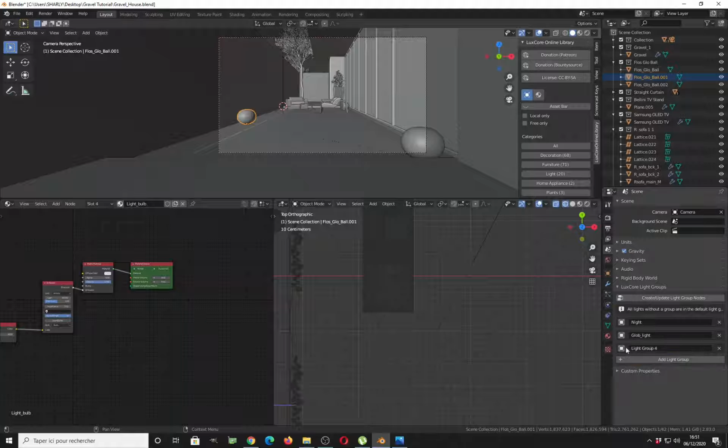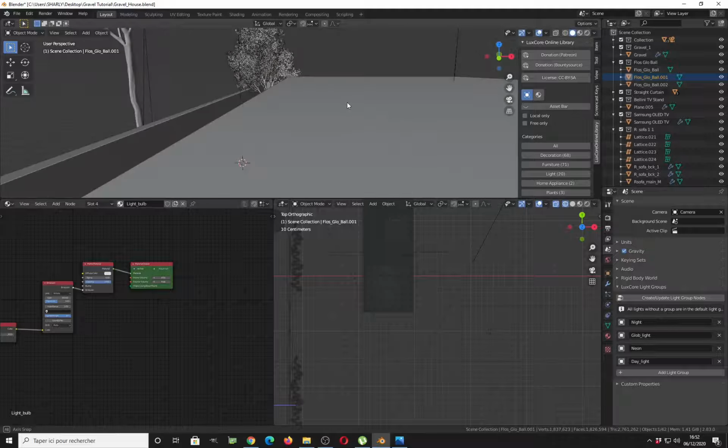And let's create a third one for the interior area light, let's call it neon, and probably we want to add a daylight, so let's add daylight. Okay, now we have our 4 light groups. So now we're going to attach these light groups to each light.